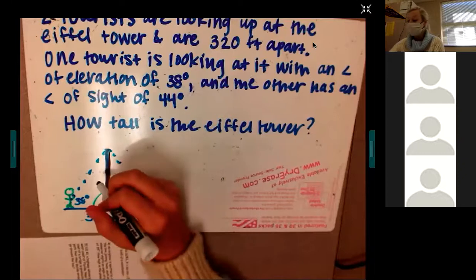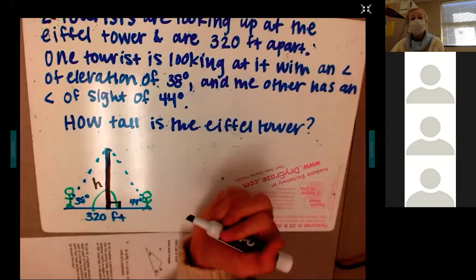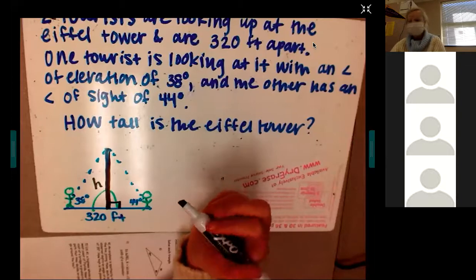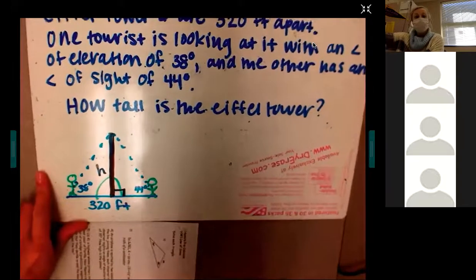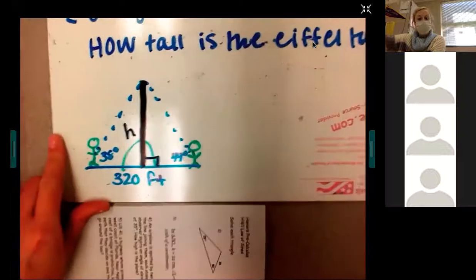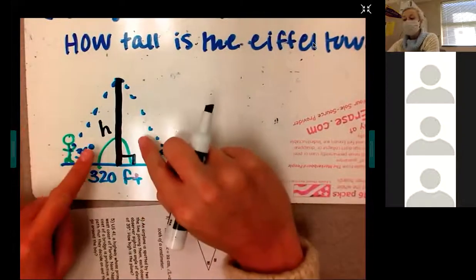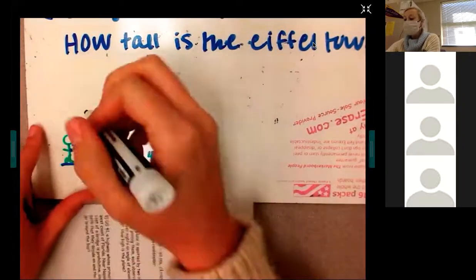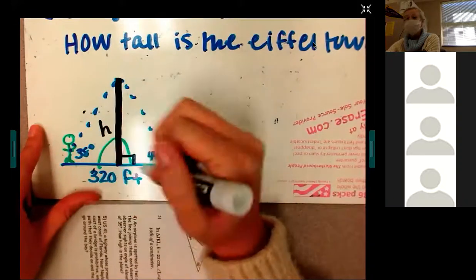So to eventually find this height, I can use SOHCAHTOA. I said eventually, right? So look at your two right triangles. I'm going to zoom this in now because we've gotten all of our information. If you look at your two right triangles, you don't know any of the side lengths of the right triangles.